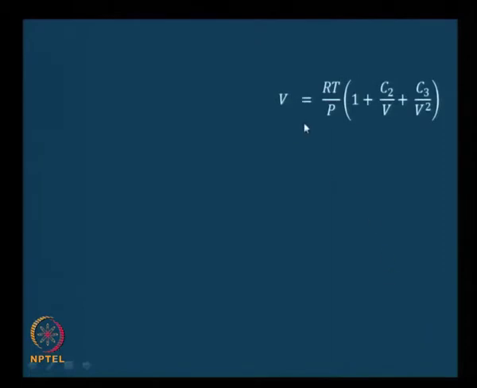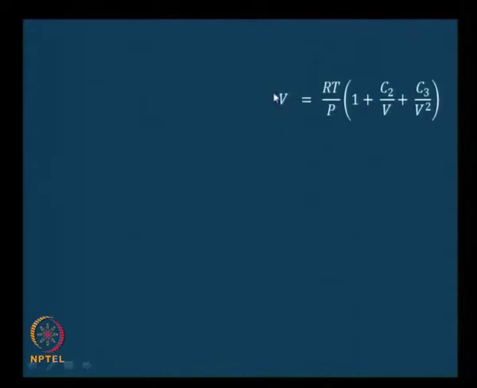Since some of you may have looked at an iterative solution for the first time, let me just run through it again here. An iterative solution comes about especially when you have higher order equations, polynomial expressions. Here we had a cubic equation, therefore we set it up of the form Z equals 1 plus C2 by V plus C3 by V squared, but we knew that we were looking for V. Therefore, if we set up the equation such that you have a V on the left hand side and a V on the right hand side, you can do an iterative process to get at the solution.